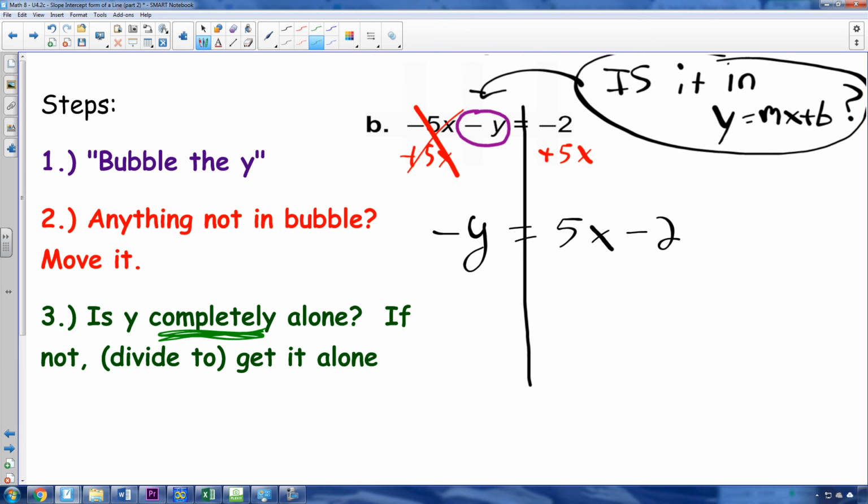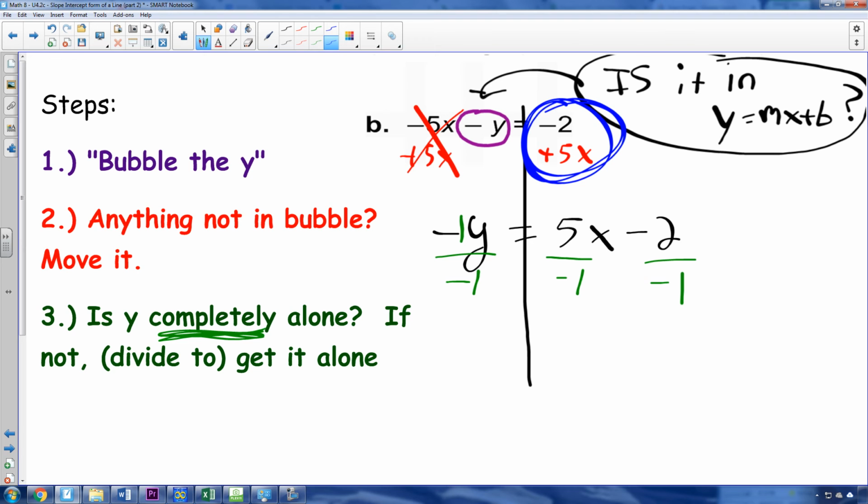Now check it out, people. There's a couple things I haven't addressed as much as I should because you guys are learning this for maybe the first time, right? I want to just stop because I forgot to say this. Can these two things be added together? No. Why not? They're not like terms. So I put them side by side because they couldn't be added together. I just want to make sure that we know that.